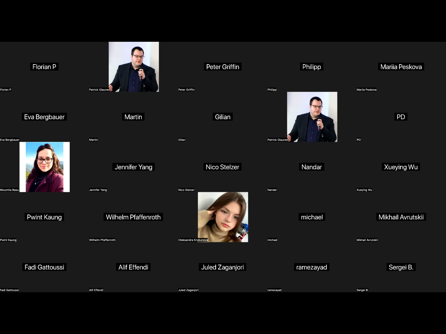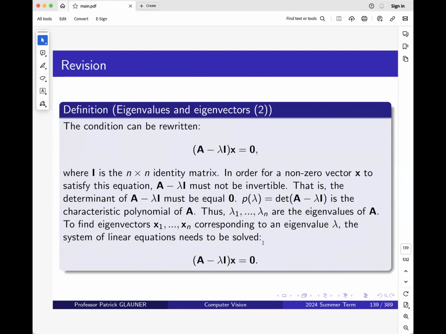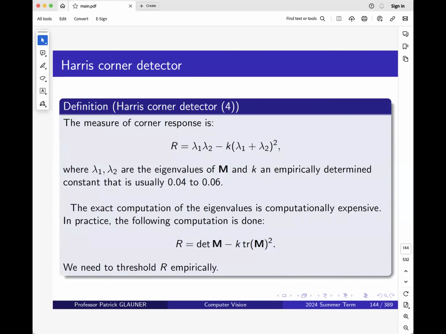And you're wondering now, why did we do this revision? Because we will now go back to our Harris corner detector, and probably I'll just show you the slides so I don't need to write this. Remember, this is the last point we were at with our Harris corner detector, because we said this error by moving the window could be described in terms of this matrix decomposition. And we can try to investigate this now.